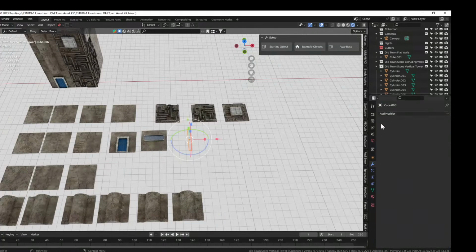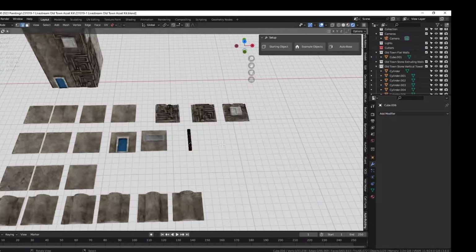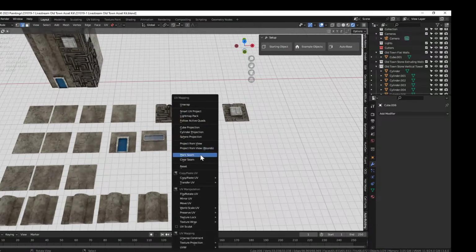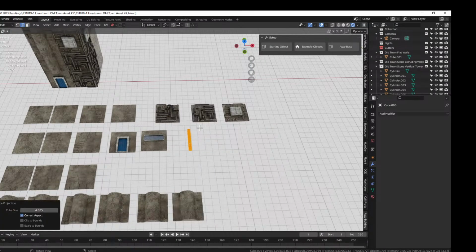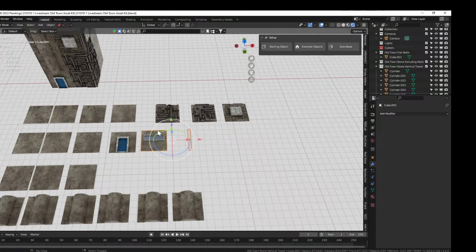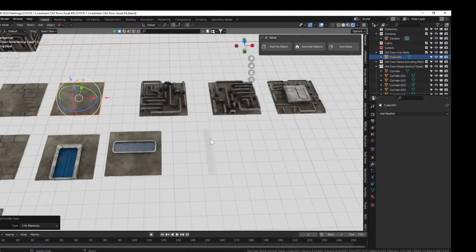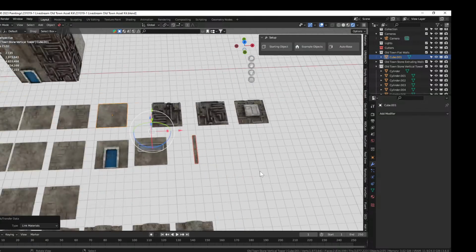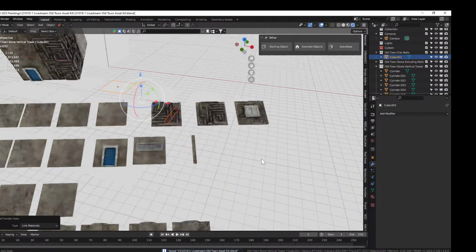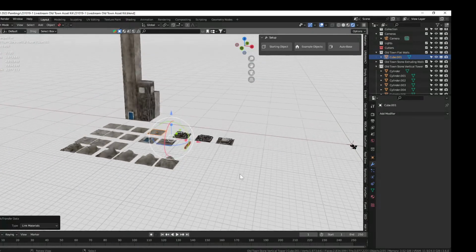I'm just going to make this, tab, A U cube projection, tab. Yeah, Control, link materials. Did I go the wrong way? Come on, hit the right button. Link materials. Yep, there we go. Even though it's not working yet, I'm still thinking I can get the crease stuff to work.